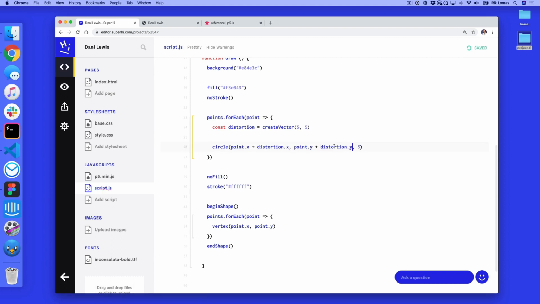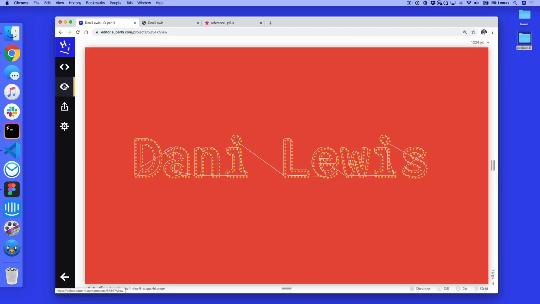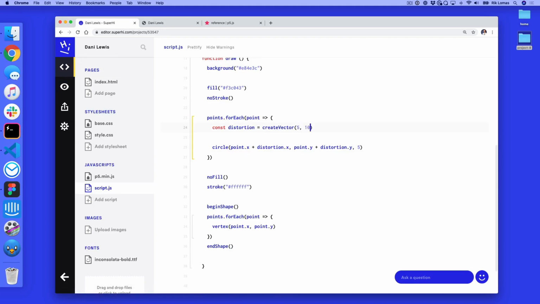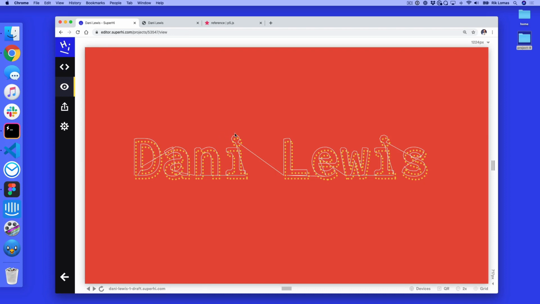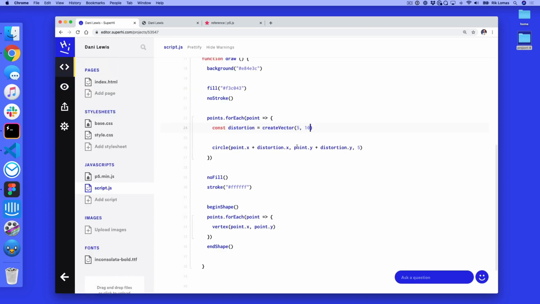So why even think about doing this? Why not just keep it as distortionX and distortionY? Well, technically under the hood, point.x and point.y are vectors. They're given to us as vectors, so we're matching this in the same way. Now we'll see it pretty much the same. If we change any of these numbers, for instance if this is 10, we can change this to be a bit further across. So it's 5 across and 10 down. So now we've got a little bit more control.